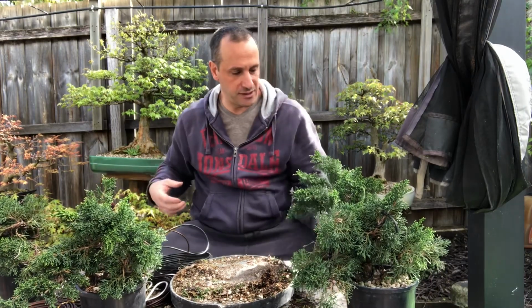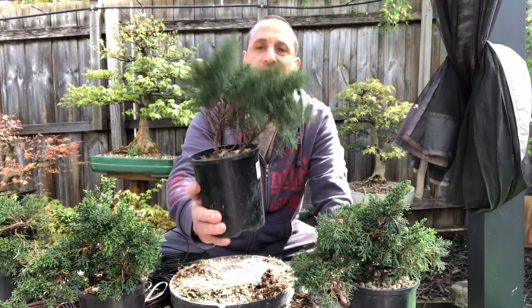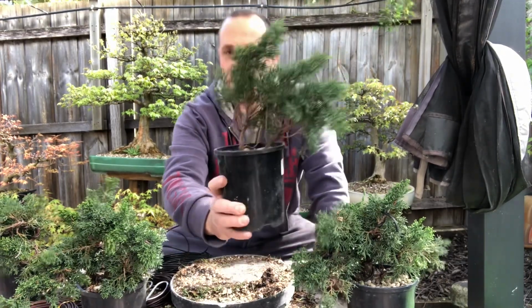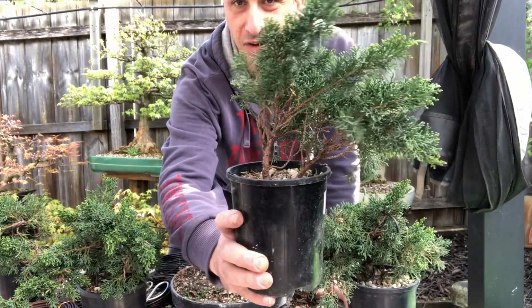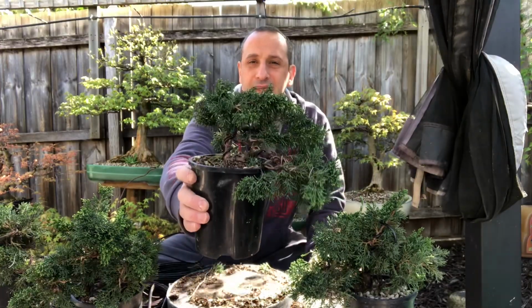And then number 4, pretty simple. I think this is a pretty simple one. Probably the easiest one. You can see just the 2 trunks there. We'll see how that comes out. Never know. Might be interesting. So that's before. All right, now you can see the after shot of this.